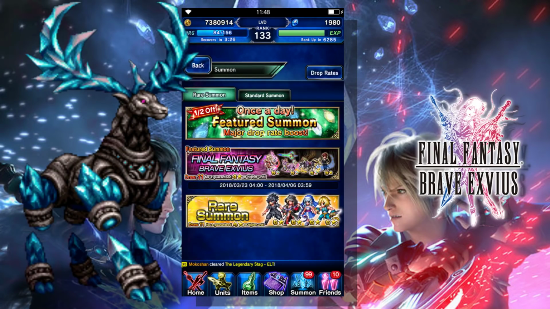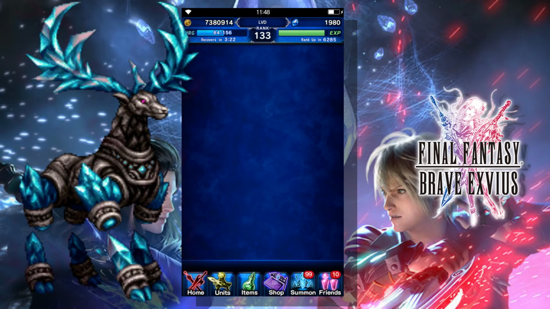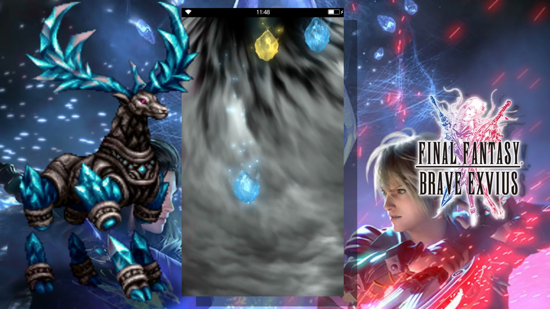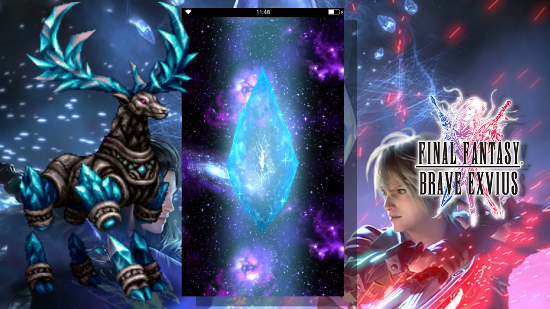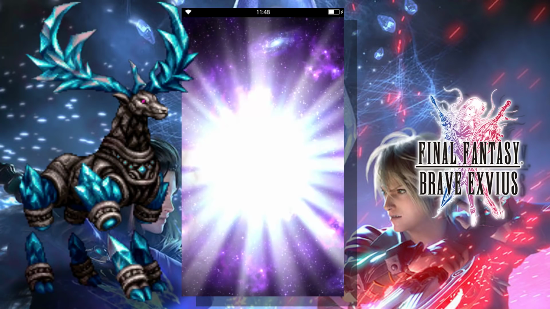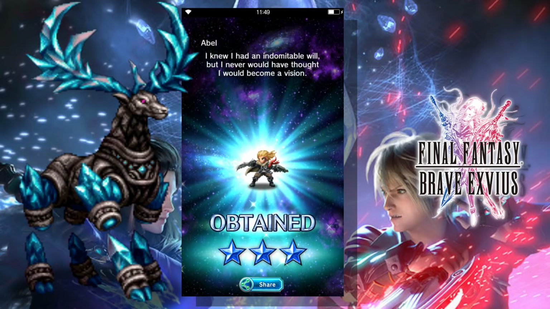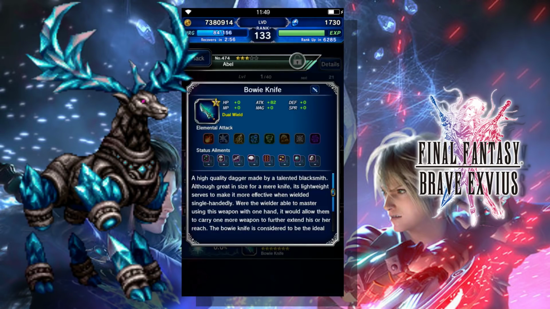All right. Let's do our daily for the day. Abel, what's going on, buddy? Definitely cannot go wrong with the Bowie knife. Gives you dual wield, 82 attack. That's not bad at all. Not bad at all.